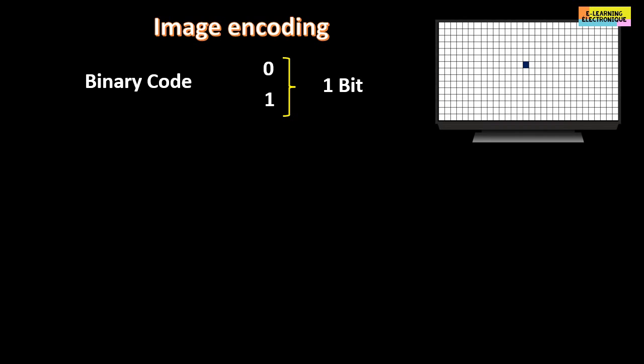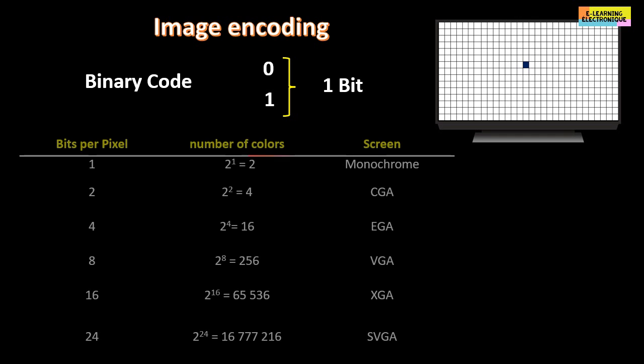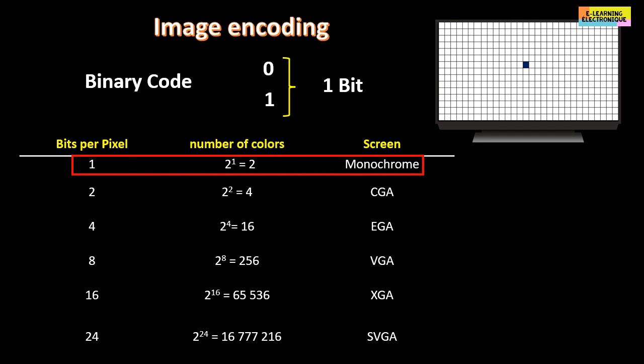In practice, the digital recording of the image uses binary coding. In this language there are only two letters, or more precisely two numbers, 0 or 1. This elementary information is called the bit. The images displayed on a screen are made up of a very large number of pixels. Each pixel will be coded in binary language. If we use a single bit, there are only two possibilities. For example, the value 0 will be assigned to black and 1 to white. This is the so-called monochrome display, made only of black or white.